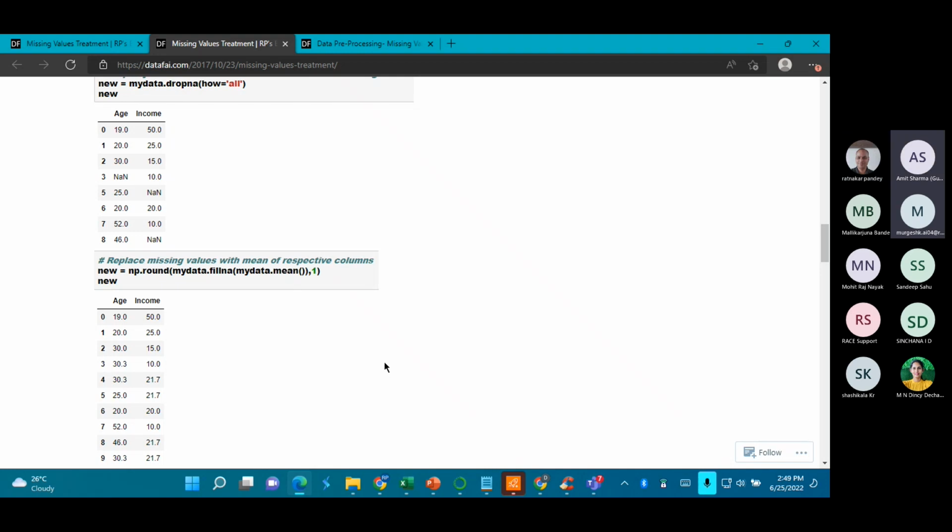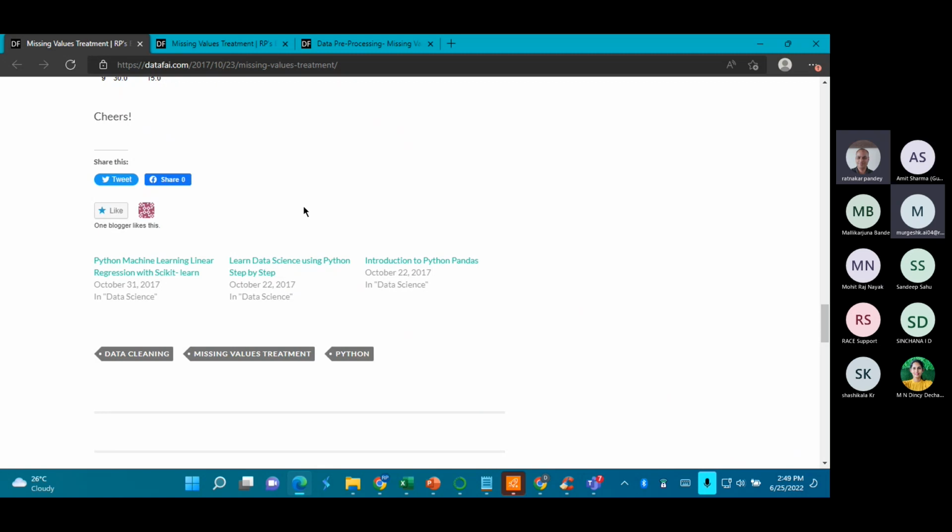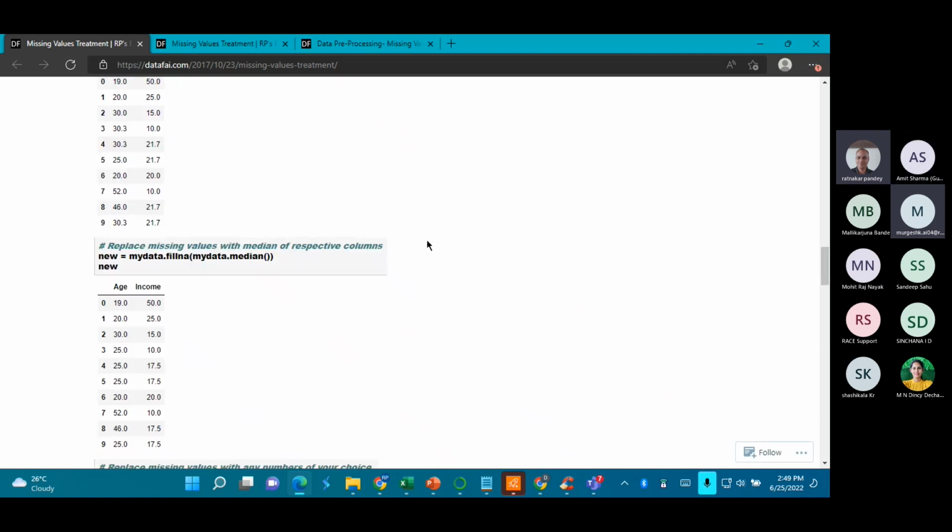Okay, clear. One question: if it is a scale value and it has NaN, in the description, will it show as scale or object? Scale meaning integer or float? Yes, it will show as NaN. It will be either int or float if you have NaN. Okay. And for example, sorry, go ahead, go ahead.